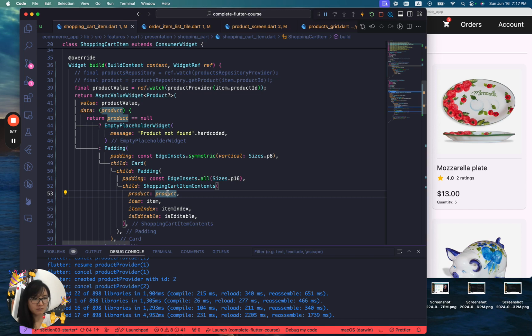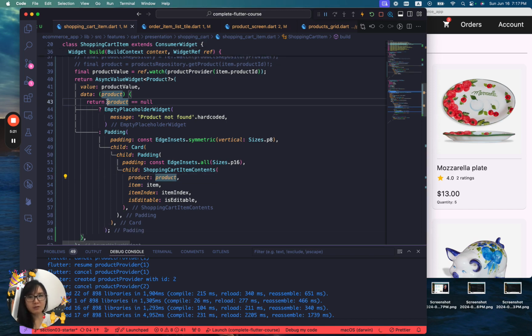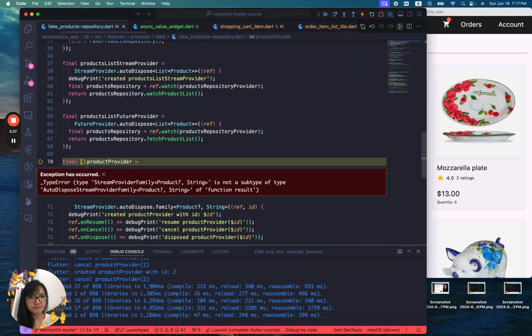And now that we have updated this widget, we can test our changes by selecting the shopping cart icon. And as you can see, as soon as we do this, we get 3 loading indicators, because this page shows 3 items inside the list, and each one of them now uses an AsyncValueWidget, which will show a loading indicator until we have some data. And I will agree that having multiple loading indicators inside the list view is not great UI.